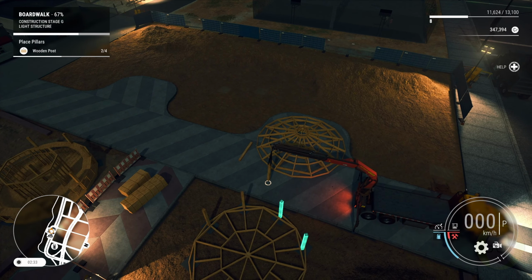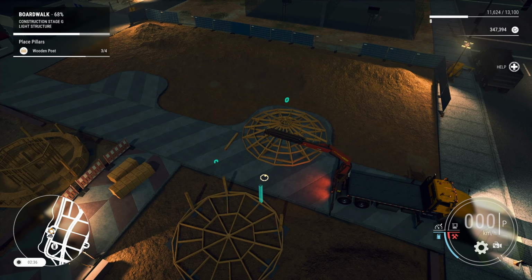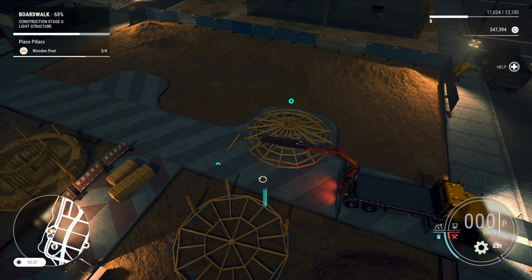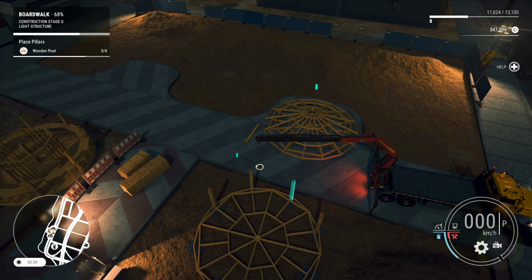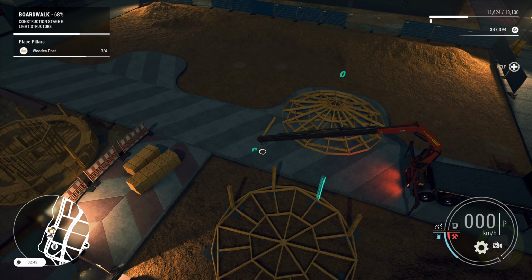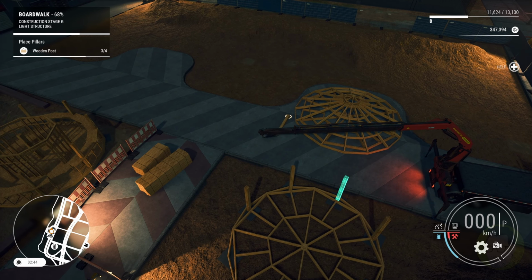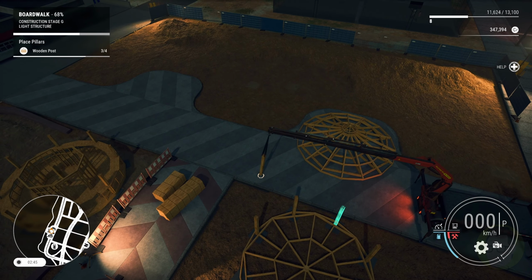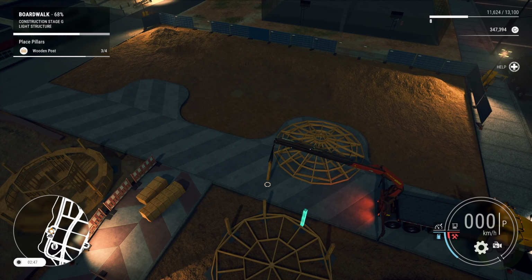See if we can get you around to there and throw you in there. Last one over here. There we go. Get you down there. Grab you. Thank you very much. And bring you in. Perfect. Lovely.